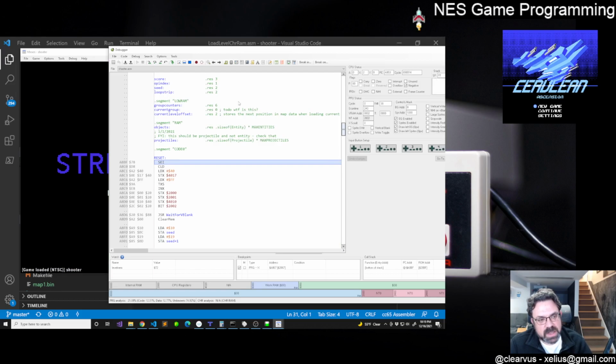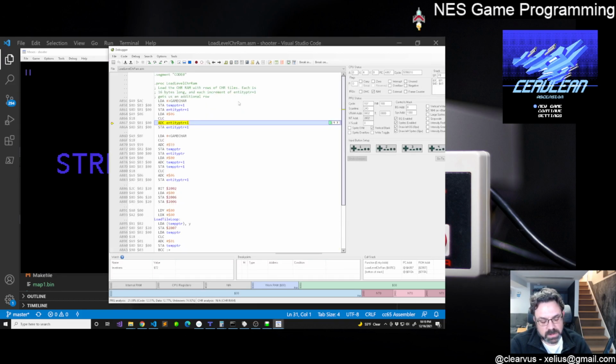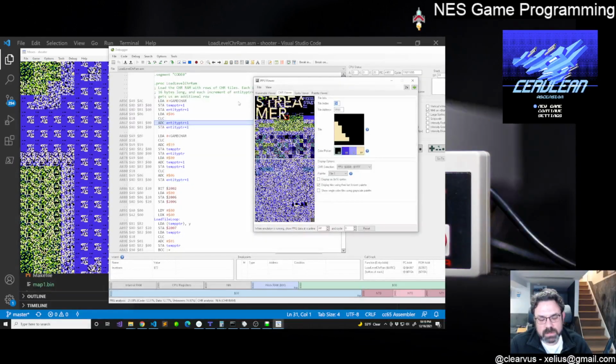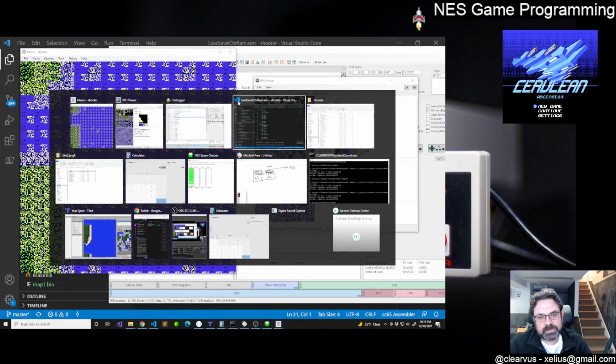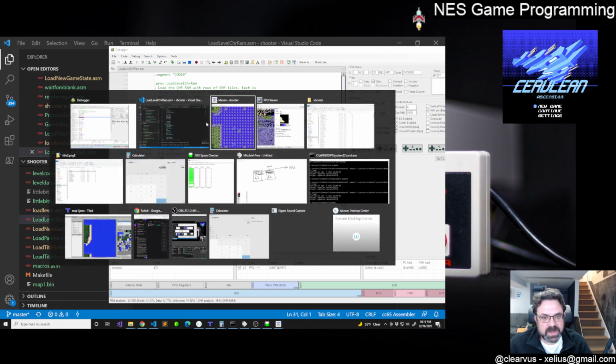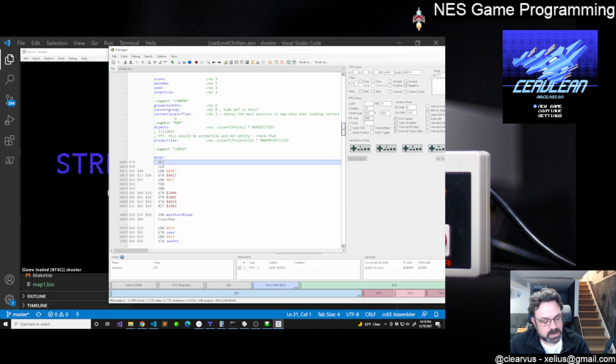It's weird that it's not loading anything the way that I expected it to. All right, let's loop through that code and see now what's actually happening, besides the fact that the address calculation was wrong.